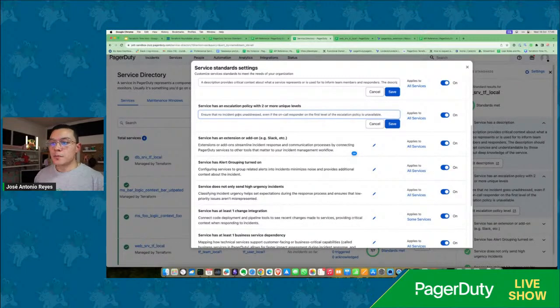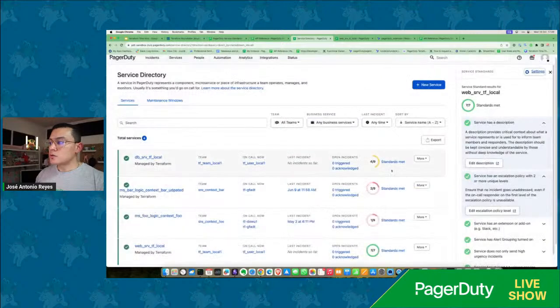This is the place where you can enrich these descriptions, and you can again declare some internal documentation or external documentation URLs describing this further to help your PagerDuty users to follow these standards and do their best for meeting them.